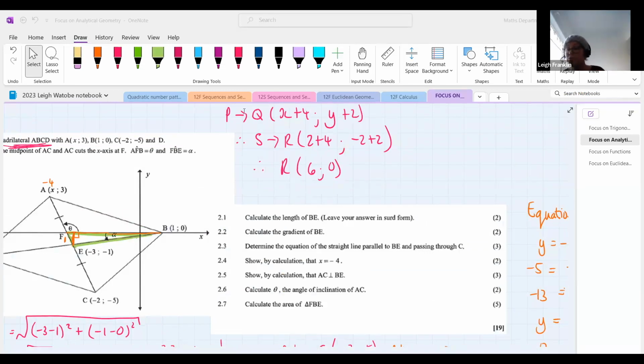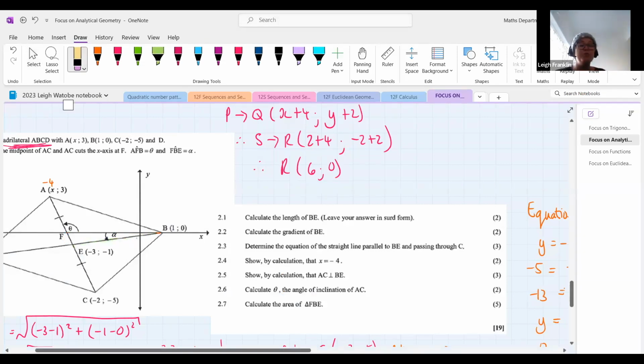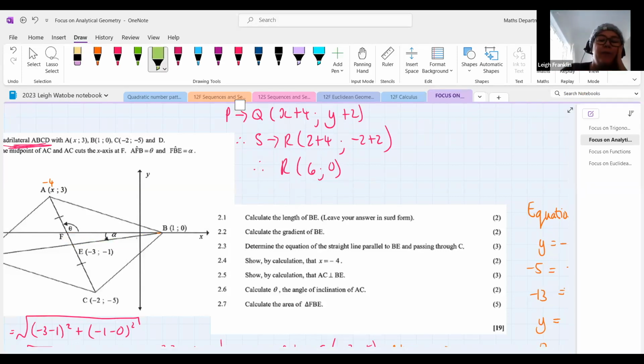So if you wanted to, just very quickly before we say goodbye to each other, you could also use the area rule. Now, grade 11s, you may not be as familiar with the area rule as the grade 12s, but when you use the area rule, it is a side angle side situation. So if you wanted to use the area rule, you would need the length of FB as well. You'd need the length of EC, and then you'd also need to work out the size of angle alpha.